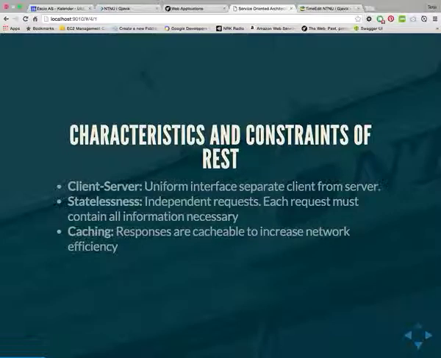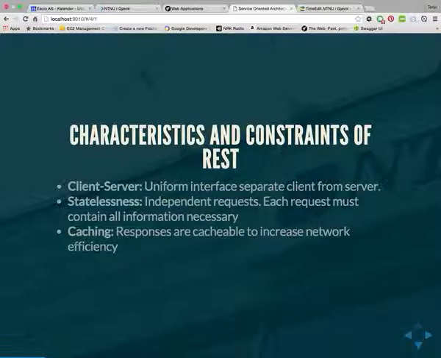If it's a Chrome browser or a Firefox browser, and the server returns different kinds of objects based on what kind of client is requesting the object, then you have statefulness. The state of the object depends on the client's context.